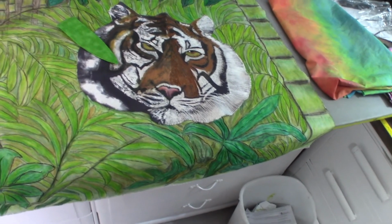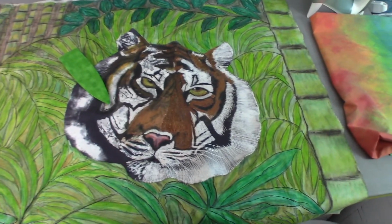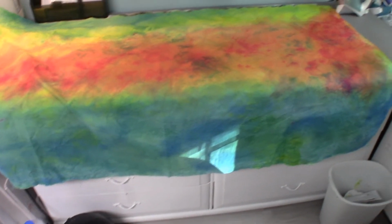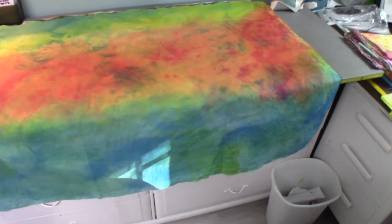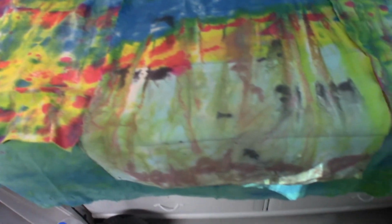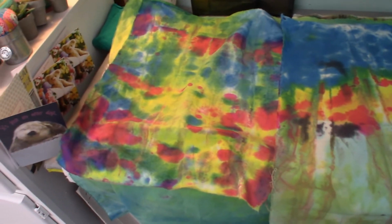So I did this with a plain piece of fabric and ink tints, dye blocks, and pencils, and the fabric medium. And I experimented with dyeing some fabrics to be a background, maybe for a landscape. And I tried to do the blue here would be the sky, then maybe some sun, clouds. And these other pieces are the ones that you saw me doing where I folded up the fabric and just kind of sloshed the dye across the folds of fabric and then did some spotting with some of the colors. But this was just a good experiment to see how this would come out. If I don't like them, I can always overdye them.